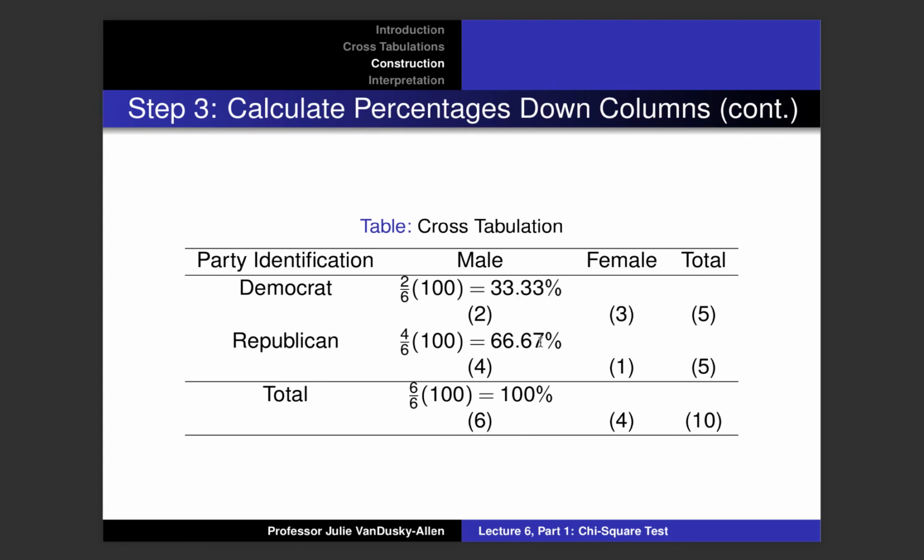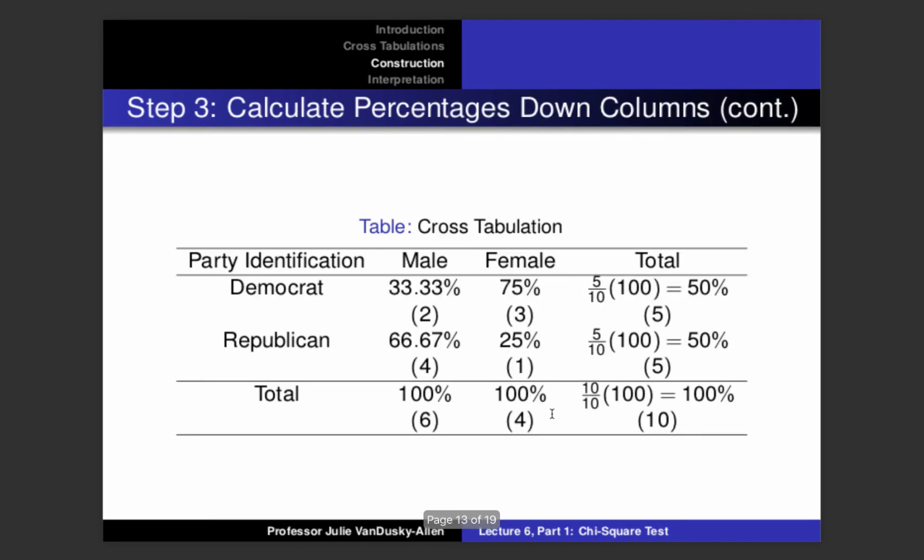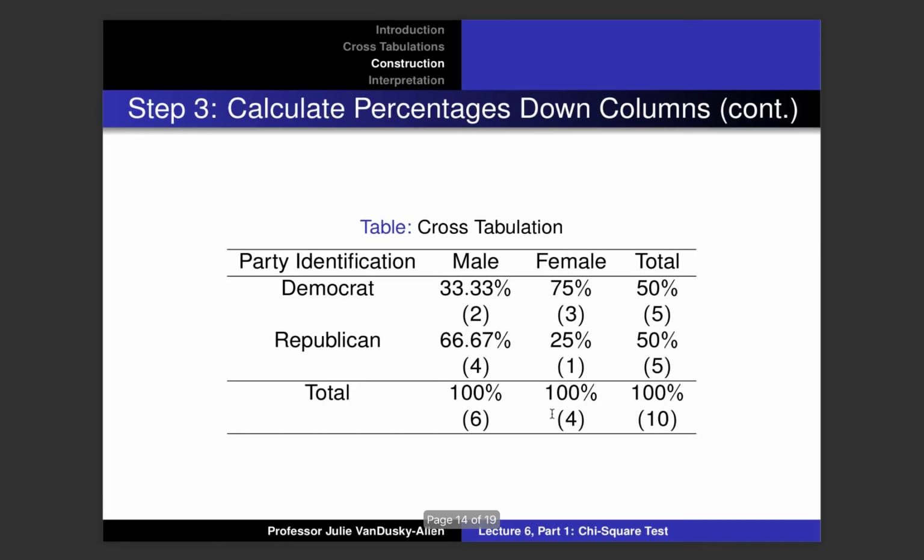And the male Republican cell would be 4 divided by 6 times 100, which equals 66.67. And the last cell would be 6 divided by 6 times 100, which should just be 100%. You continue this process for the subsequent columns. And this is what your cross-tabulation table should look like in the end.